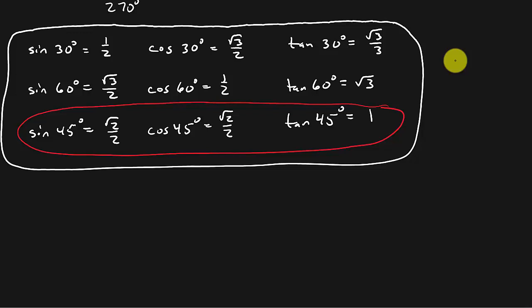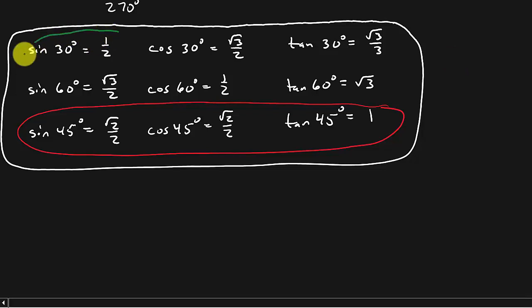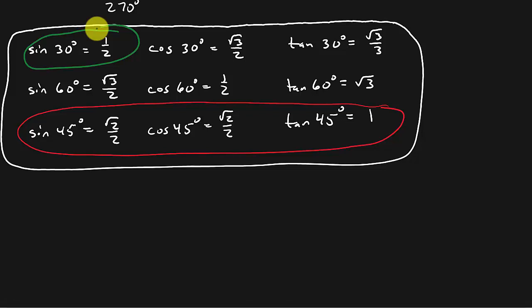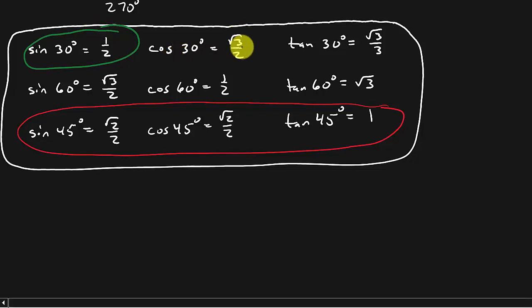Well, look, the only one that you've got to remember is sine 30 is 1/2. Sine 30 is 1/2, then you know cosine 30 is the other one. You see what I'm talking about? So you know it's either 1/2 or square root of 3 over 2. So if you remember sine 30 is 1/2, then cosine 30 is the other one, square root of 3 over 2. And then when you go to sine 60, if sine 30 is 1/2, sine 60 has to be square root of 3 over 2. Cosine 60 is the other one.